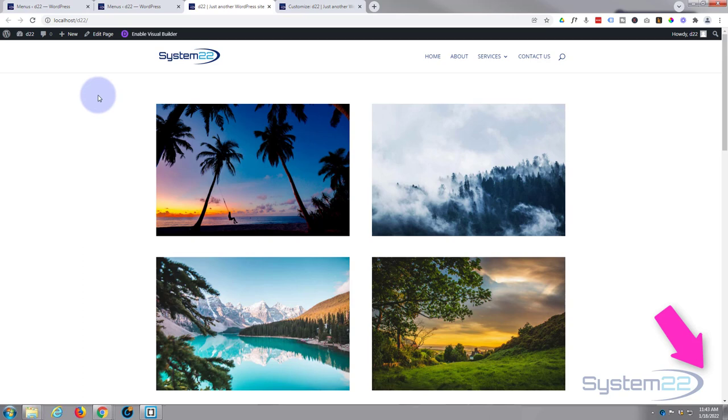Well, in this video today, we're going to show you how to assign a menu to your secondary menu. What we're looking at here is the primary menu. Divi gives you the option of creating a secondary menu, which sits on top of this one for extra links. So let's get started. Let's go down to our dashboard.